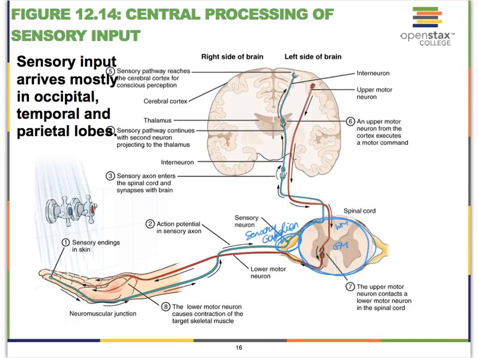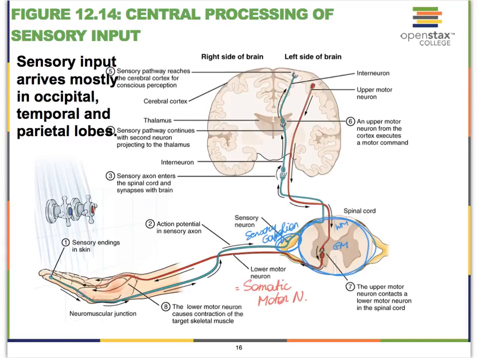So of course, you guys know this by now, this red neuron here, right now they call it a lower motor neuron. This is a somatic motor neuron. Don't worry yet about the term lower motor neuron. You're not quite ready for that. So this is our somatic motor neuron. Remember that somatic motor neurons always innervate skeletal muscle cells, and they release acetylcholine that causes depolarization.